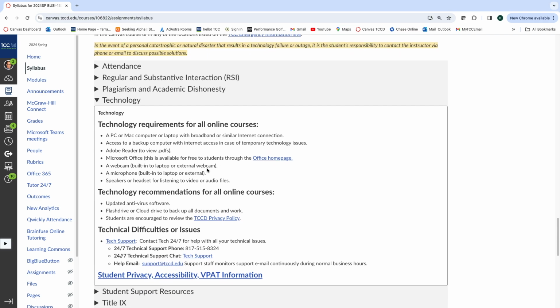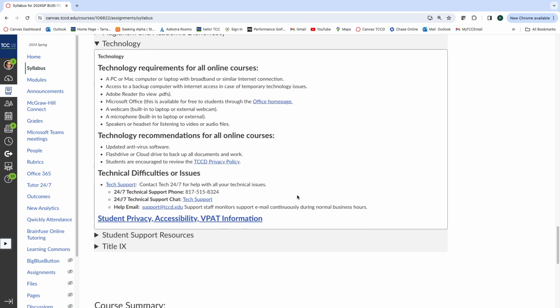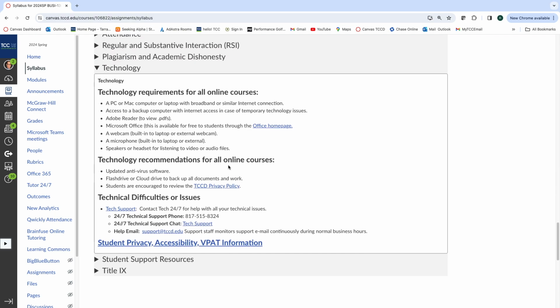A webcam, that's fine to have. Other courses, if you're taking a speech course, you definitely need all this. So invest in the best technology you can. I don't think that's going to do anyone a bad service, for the careers you're going to take. If you need some help, there's tech support right in here. There's a chat, there's a phone number, there's our privacy policy. So look through that, but the requirements are you need good computing and technology, because that's what this course is all about online.